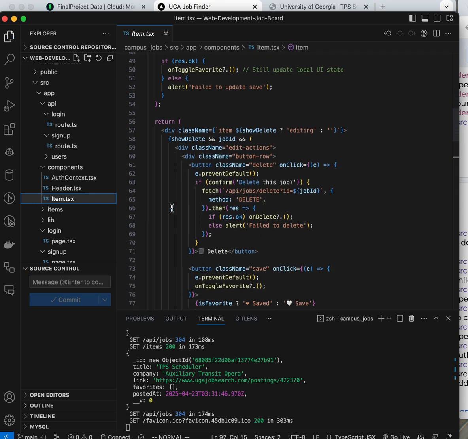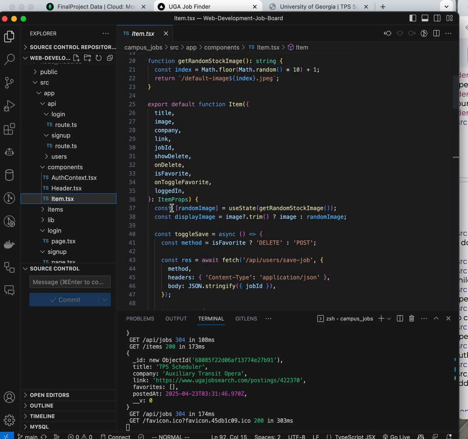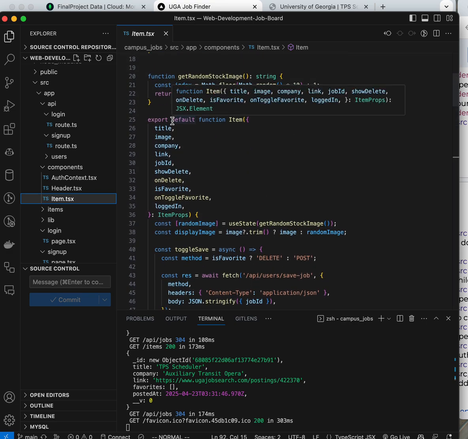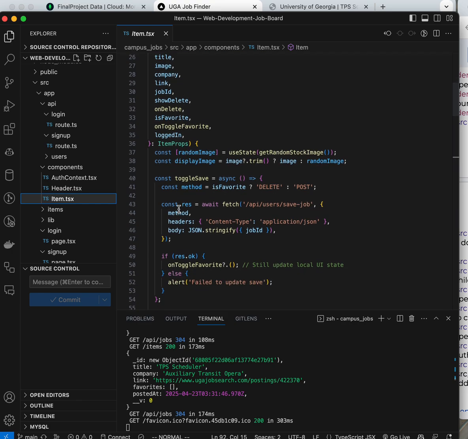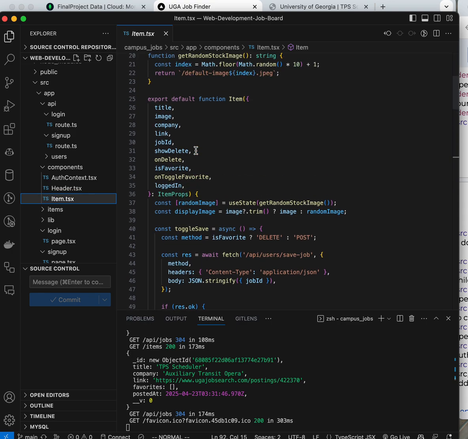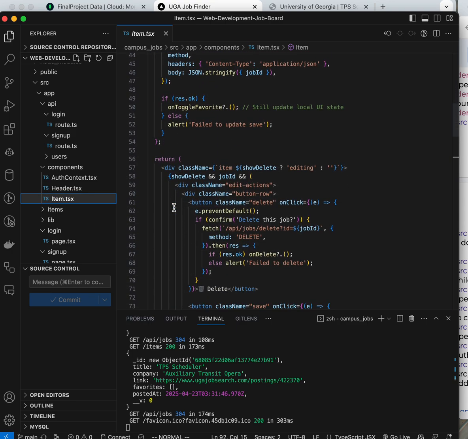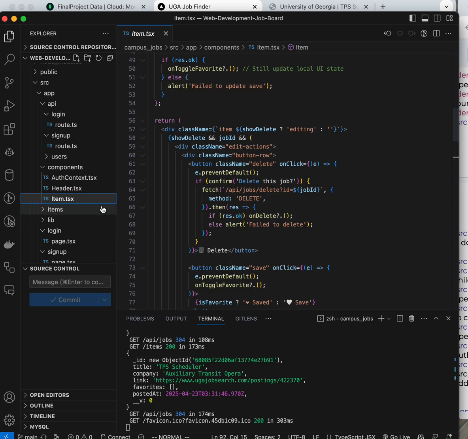As you can see, right here we have a fully functional component definition: title, image, company, and all the other parameters we needed for this to work. It takes a prop like job data and returns a styled JSX, as you can see right here.